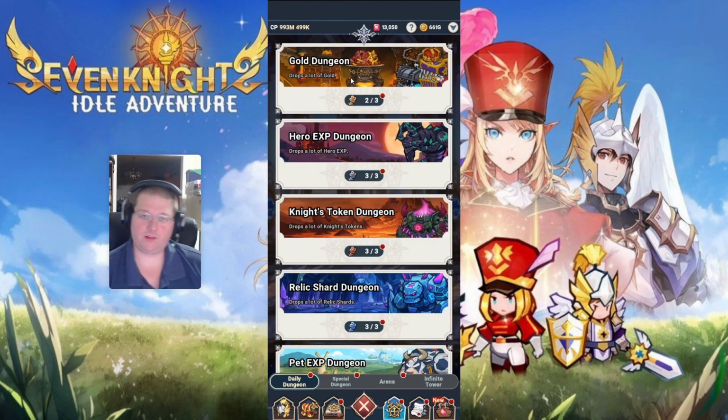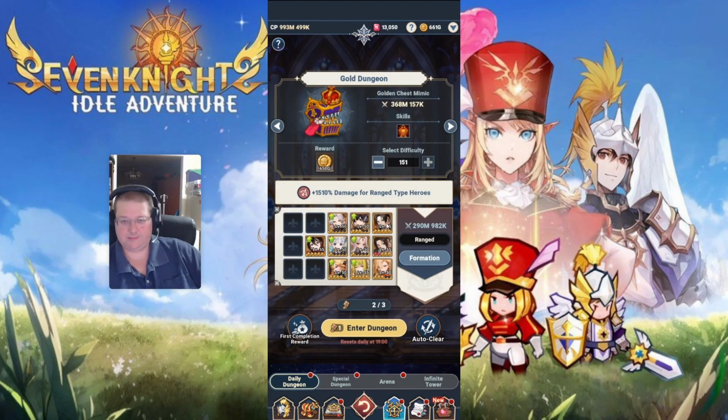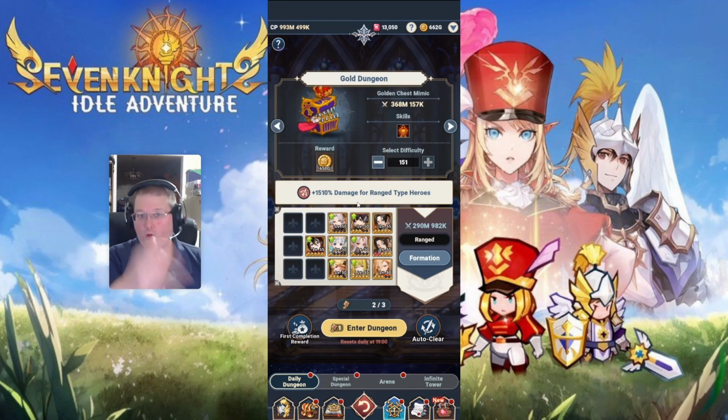So you want to expect to be somewhere in the same range. Some of them are more difficult. They do require a little bit of difference. So this is using my ranged team. It needs more. It gives plus damage. Again, it kind of tells you, so it's pretty self-explanatory. This says more ranged heroes.